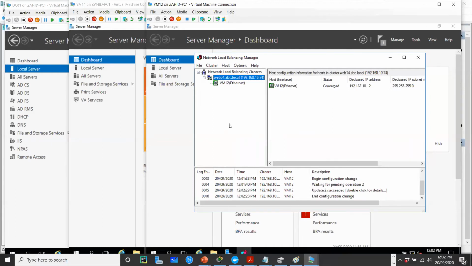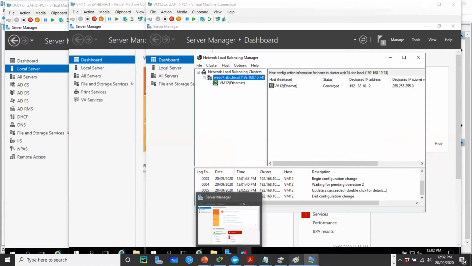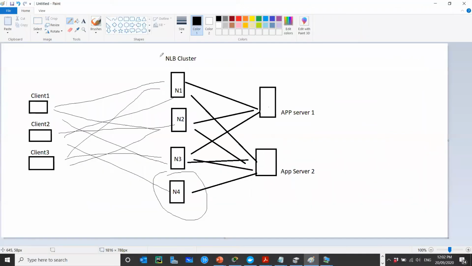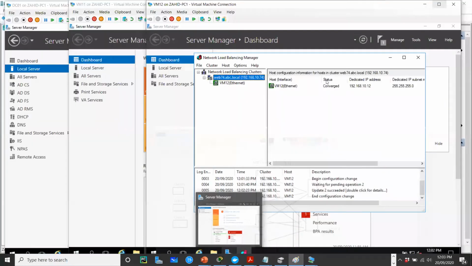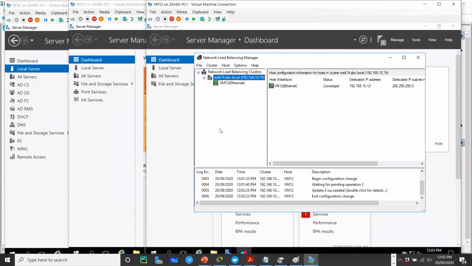Now this is the cluster, and in my cluster I have only one node, but you can create more according to the pictures. I have my cluster IP address, which is 74. I have my cluster name as well. I have only one node connected, but in order to do load balancing, we need to connect more. If you connect more, then it's better. But in our case, we're going to look at only one node. Later on, we'll check the possibility to add another node, but at this stage, just check this one. So this is my cluster.